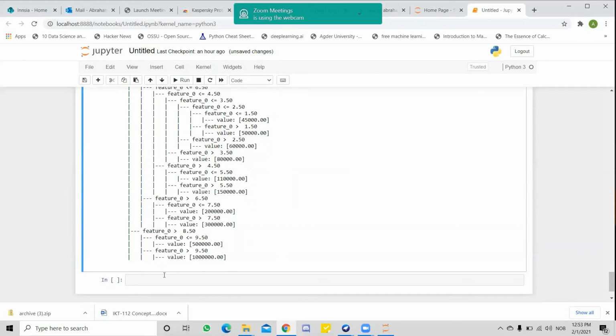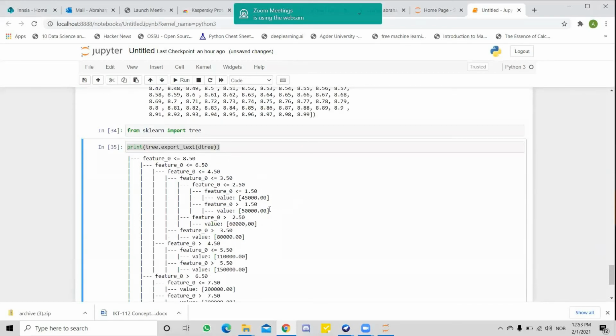I think this helps you better. For example, if a feature is bigger than 2.5, the value is 6,000. Can you see that? If the feature is bigger than 2.5, the value is 8,000. The machine learning algorithm, this decision tree, is teaching itself, creating these lines of trees, branches or leaves, and assigning values.